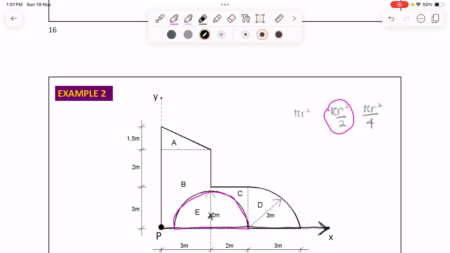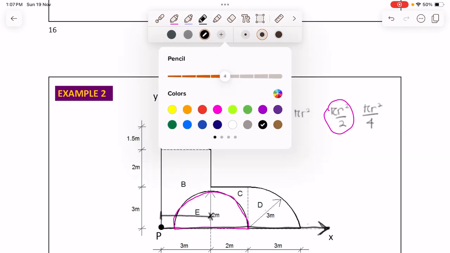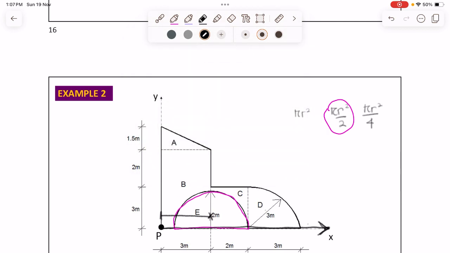For y bar, it is from the centroid of section E to the y axis. So exactly kat sini kita boleh nampak dah daripada gambar ni dia adalah 2 meter. Right? Because the diameter of this semicircle adalah 4 meter. So, kalau sini 2 meter, then should be sampai sini 2 meter. And di sini ada balance another 1 meter. So the distance to y-axis adalah 3 meter.